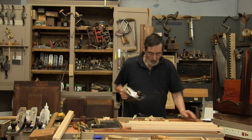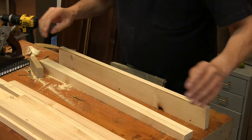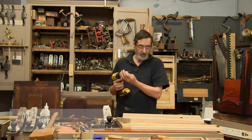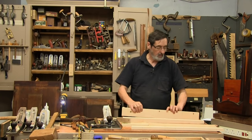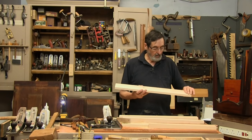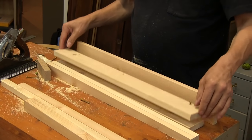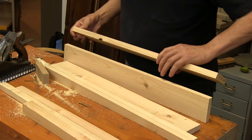Now let me show you what I do when putting this together. Take your two side pieces and place them in readiness. I put these two together in the vise and then took my electric drill and drilled through both sides with a 3/16 inch drill — through both, bump, bump, bump — then countersink if you want to. With pine you don't really need to; it'll be up to you. I wanted to make sure the face of the carriage had no twist in it, because otherwise the wood will twist and turn in the cut as you start to plane your tapered legs — you've got to be careful that doesn't happen.